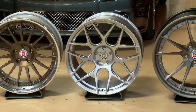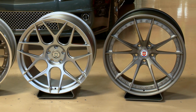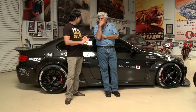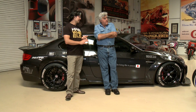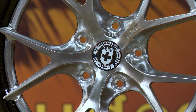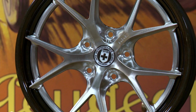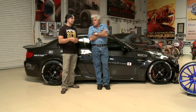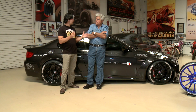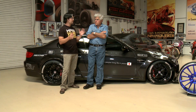So we're a custom wheel manufacturer down in San Diego. We do all of the engineering there, the design, the CNC machining. In the case of three-piece wheels, we do the assembly and the finish. What's unusual about us is it's build order. So if you have a set of wheels for your Lamborghini or something like that, you give us a call. We're going to spec out what style you want, what finish you want, what offsets and what widths and diameters and everything. And then we're going to manufacture that set of wheels specifically for you to your taste.